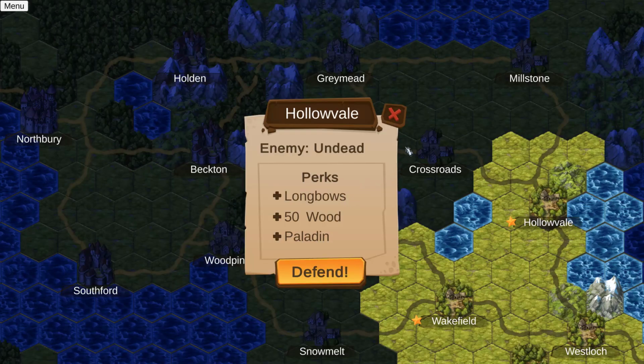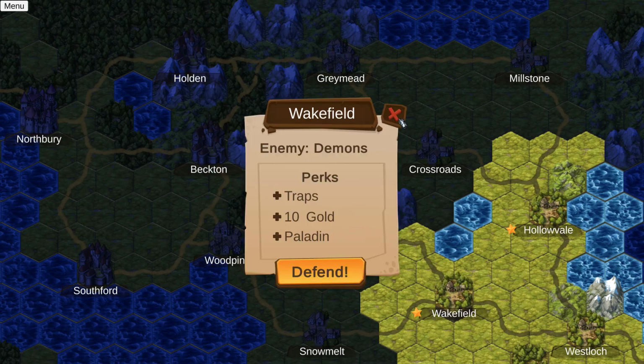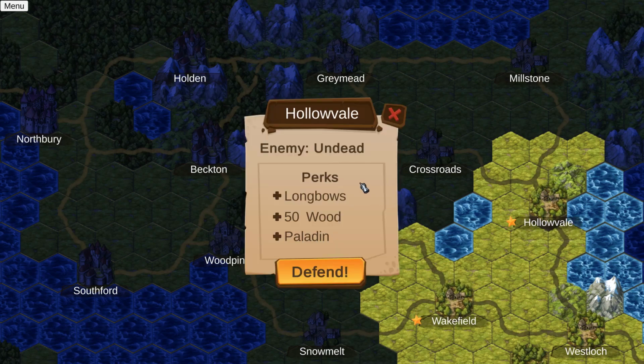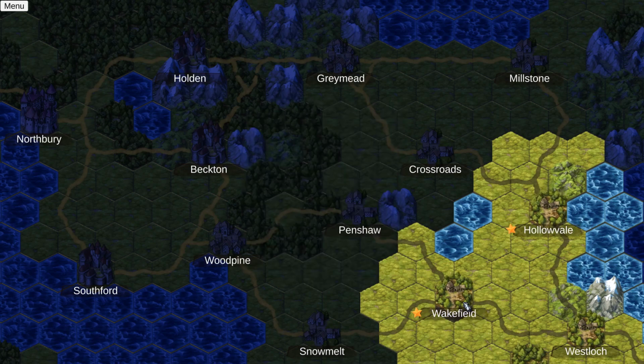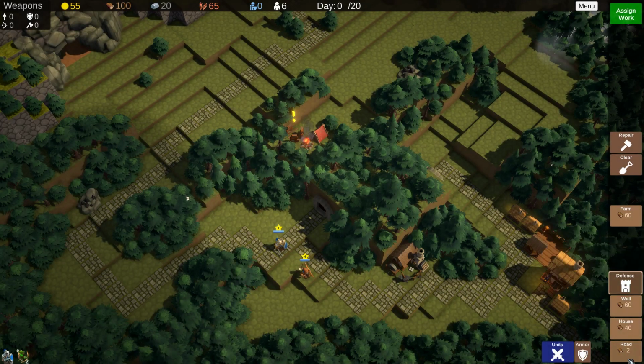Can we get stables? I want to get stables. Traps and a paladin. I haven't really used traps. Traps, a paladin, 10 gold. Longbows, 50 wood. Paladin. You know, we're getting a paladin either way. We're going for new stuff this run, so I guess we're going for traps. And traps cost 5 iron. Yep. Free ballista!